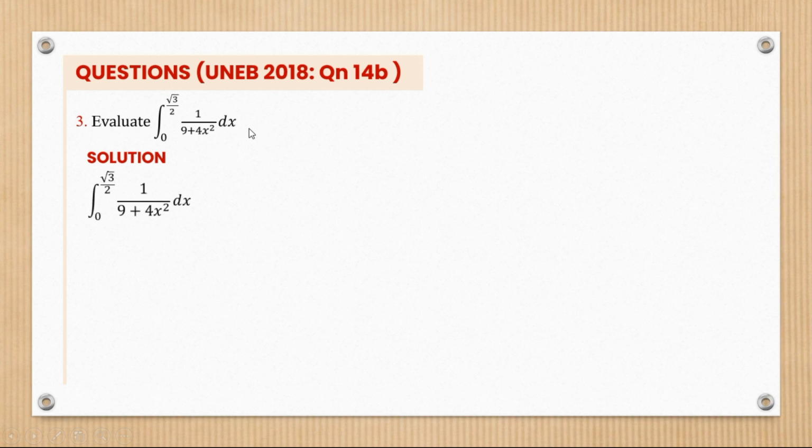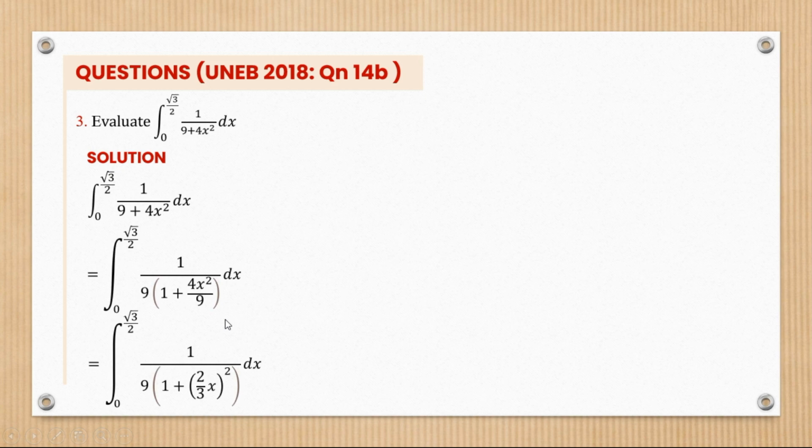So what do we do here? Now this clearly requires tan substitution, as you can already see, because we have a plus and we can already see the arrangement. This is a square and this is actually also a square. So we can factorize out the 9 and we have 9 into 1 plus 4x squared over 9. But remember, 9 right here is the same as 3 squared. So it will have 2 over 3, because the 4 here is also 2 squared. So we have 2 over 3x bracket that squared, and then this 9 is going to be on the outside.